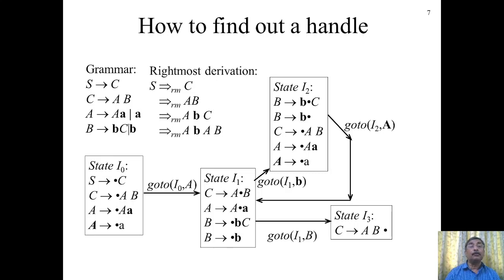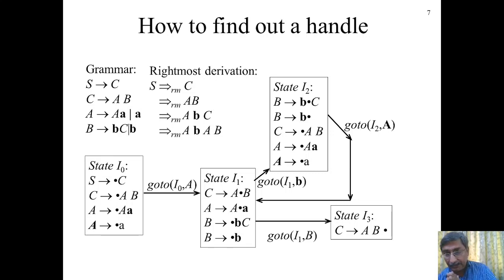Now, can I see A from this item? No, because it says that I want to see C next. Can I see capital A here? Yes, I can. And if I see capital A, then this dot travels past A and comes to here. Similarly, is this a possibility? Yes, it is a possibility, and then this dot will come here. Now, is this a possibility? No. It says that the sentential form should start with a small a. So if my next symbol was A, then I have only these two options coming from I0: C produces capital A dot capital B, and A produces capital A dot A.